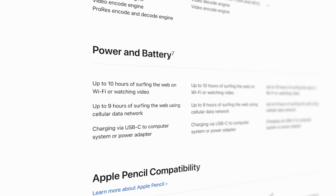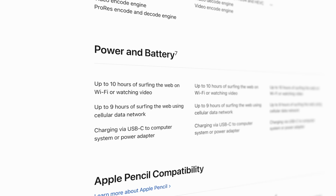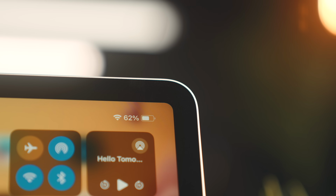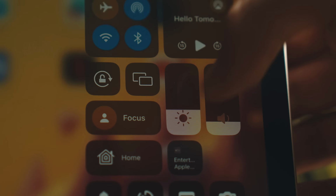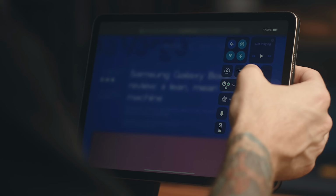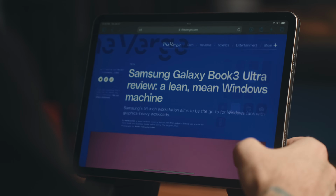In terms of battery life, these are both listed as the same, up to 10 hours if you're surfing the web on Wi-Fi. You're likely not going to get a full 10 hours unless you're really dialing back the brightness on these devices, have low volume, and keep your system usage at a minimum. In my experience, they do last for about 7 to 8 hours screen on time with brightness levels at a reasonable level with a combination of light and resource heavy tasks. I won't do a direct comparison between them because I have been using the Air for a lot longer, and it would just be unfair in that sense with the battery having more cycles, but after using each of these, they do feel very similar in that regard.